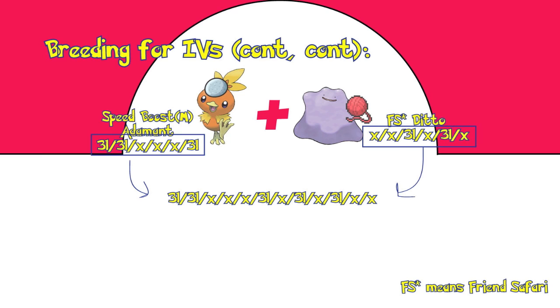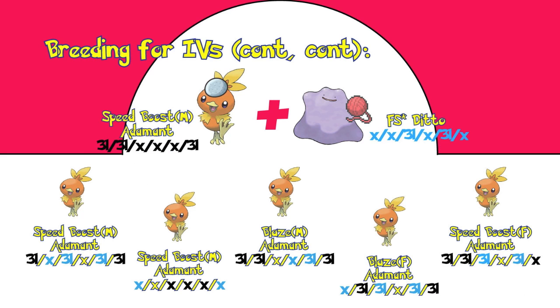The way Destiny Knot works is that it takes the IVs from both parents for each stat and causes 5 total IVs to be passed on. Whether these IVs are perfect or not is up to chance, but with every Pokemon you hatch with more perfect IVs, the more likely you are to achieve your goal. Here, in black and blue, I showed only some of the possible outcomes for the offspring of my 2 hypothetical parents. You can see that it's possible to inherit 4 perfect IVs or no perfect IVs.